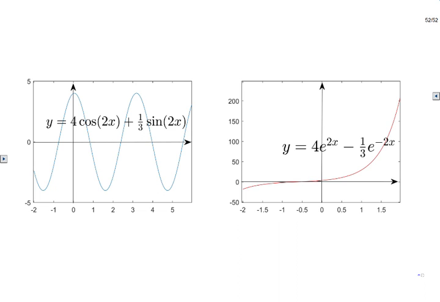So for example, the first one you can write as, for some constant, let's say A cosine of 2 times x plus alpha. So you can write it like that, and you can see this is just a cosine function or sine function, and that's why you're going to get this kind of graph, because you can always rewrite a combination of sine cosine as a single function, either sine or cosine. So the goal is to find A and alpha. So that explains why the graph looks like that. So this is the simple harmonic motion.